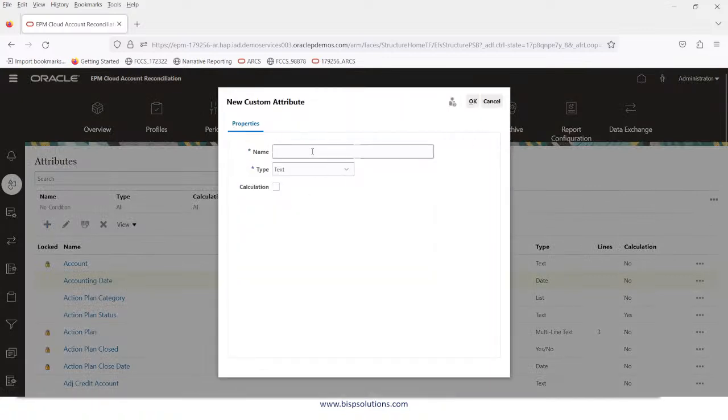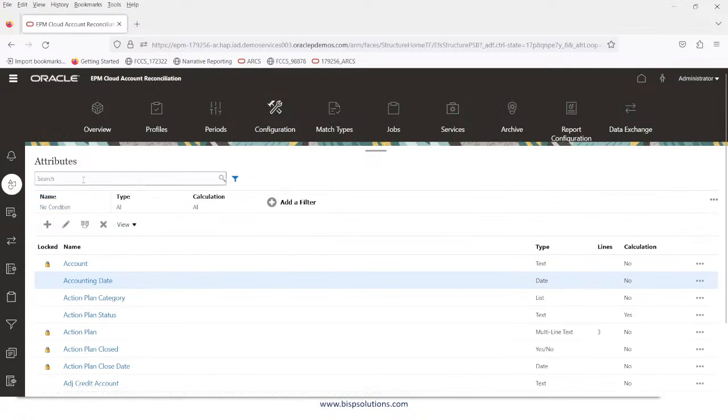Say we have created a scheme name for mutual fund. So we need to define the type for it. What will be the type of the value which we want to input, whether we have to input it as a date or date and time, integer, list, number or text. So we will just use it as text, and if there is a calculation in it, then we have to enable this as calculation. Since it is a text, no calculation will be there, so we will not enable this calculation, and we just have to save it.